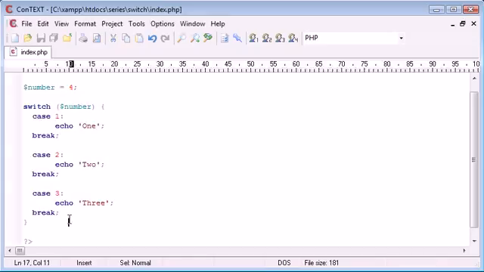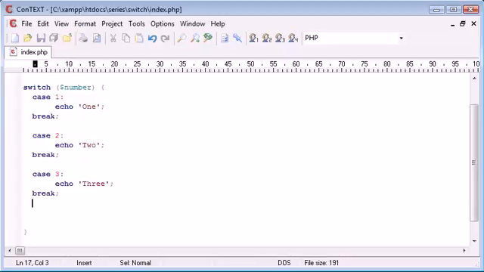So we need some way of writing here what's going to happen if there's no case to handle the input that is coming into this switch statement. So we use the keyword default, and we use a break as well. But in here we can echo out, let's say, number not found.